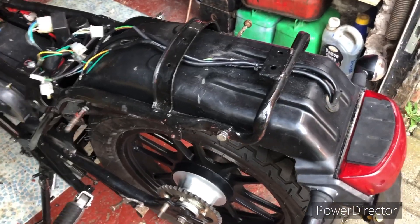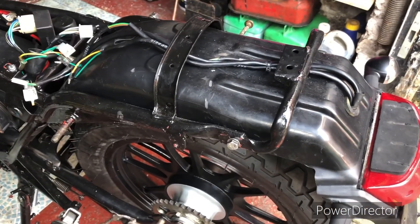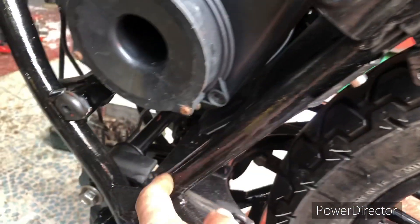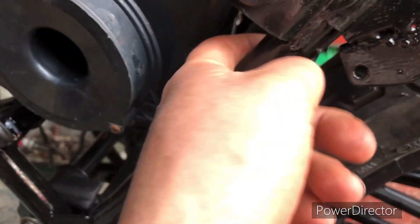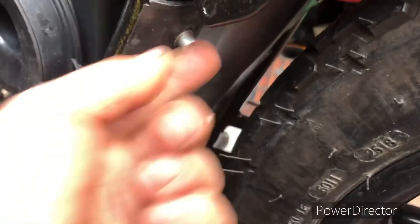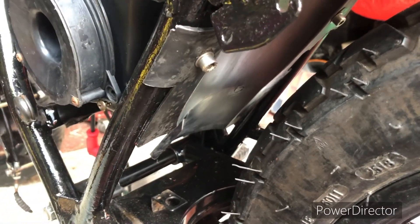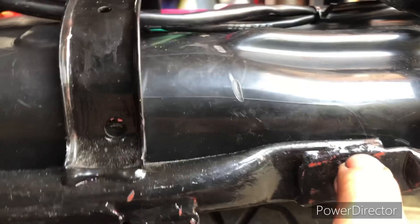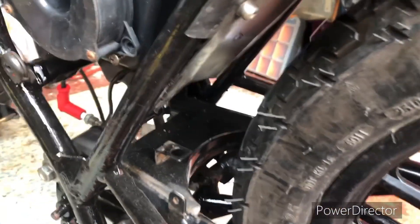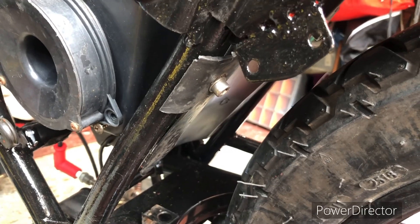Just trying to do a dry fit on the tailpiece, because it's quite a complex fit with all the rack, the mudguard, and the different bolts - it's a bit awkward. During the build the inner mudguard kept falling out since it's only clipped in. There are actually lugs on the frame to screw it to, even though there are no holes in the mudguard. So I've drilled holes in the mudguard and put some bolts in - I'm sick of it falling off. With only one bolt holding the rear mudguard on, the whole thing just falls apart. That's a lot more secure now - I should have done that straight away when I fitted the mudguard. Well worth doing.